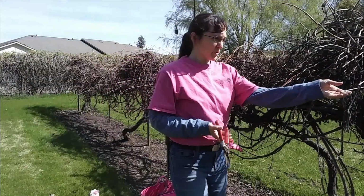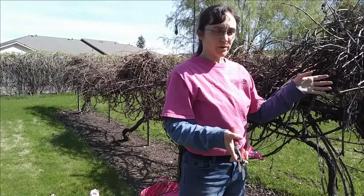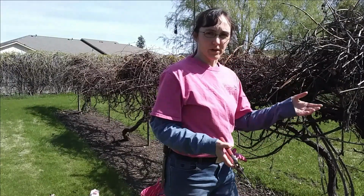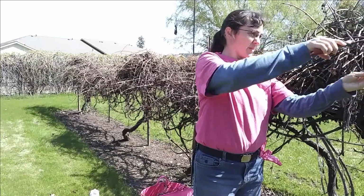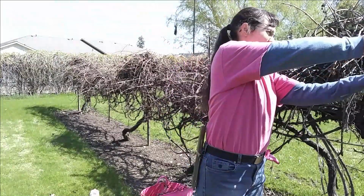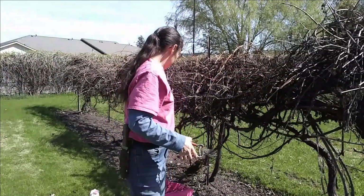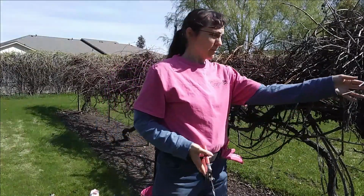Another thing you can do to grapes, if they're really, really overgrown, you can actually cut them at the ground and just completely restart them from the bottom. I'm not quite that brave, and we didn't want to do that with these because they've been so well trained along the wires for so many years. But it is an option.